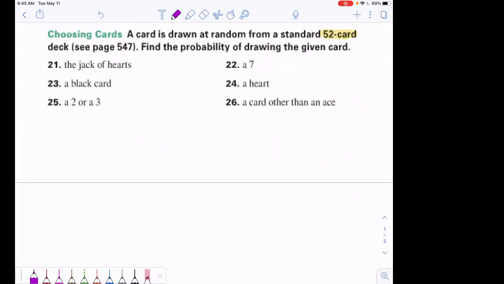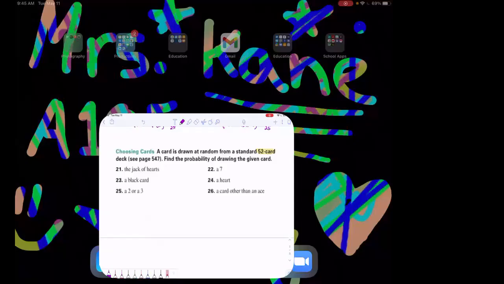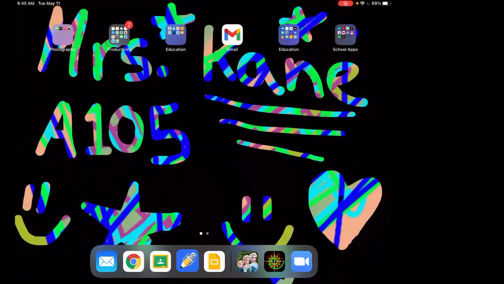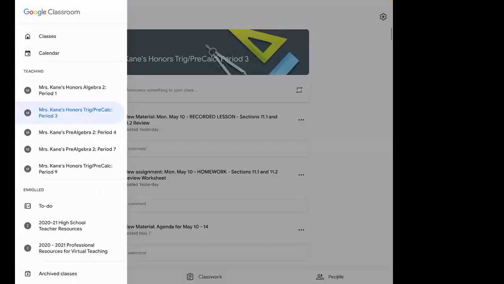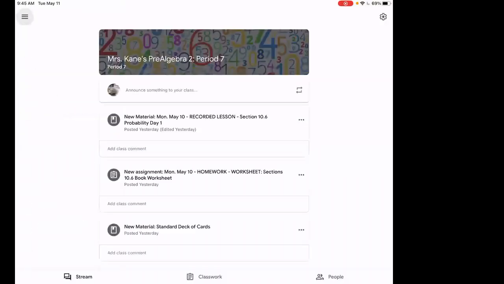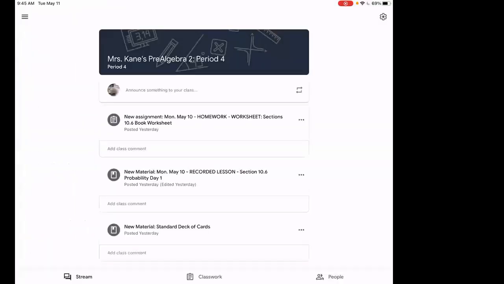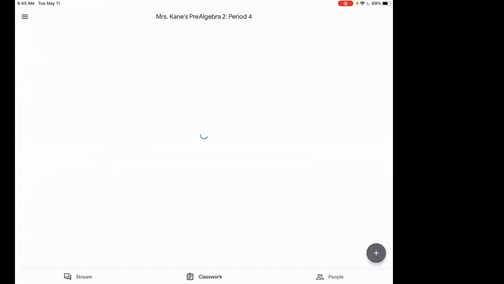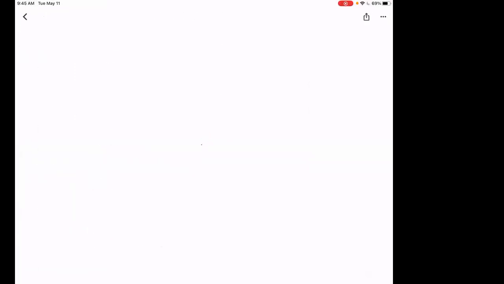Yeah, let's do 21. Okay, so if we go back and we look on Google Classroom, I have to bring it up here. No, we'll just bring it on page 4 here. Classwork, standard deck of cards. So it had the Jack of Hearts, right?